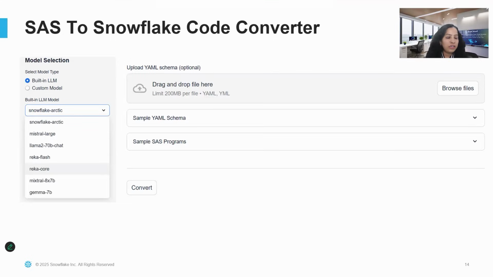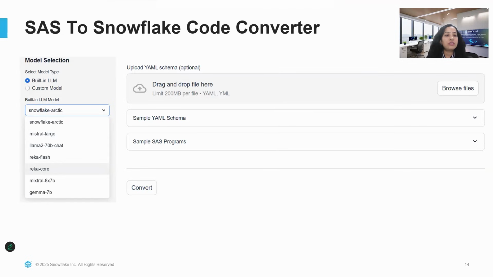If we select the built-in LLM model, we have included almost all of the Snowflake delivered Cortex LLM models like Snowflake Arctic, mistral-large, Llama, Gemma, all of them. I will not say any one LLM model is the best. It depends on your use case, what type of code you have in your legacy system, based on which we convert the code.